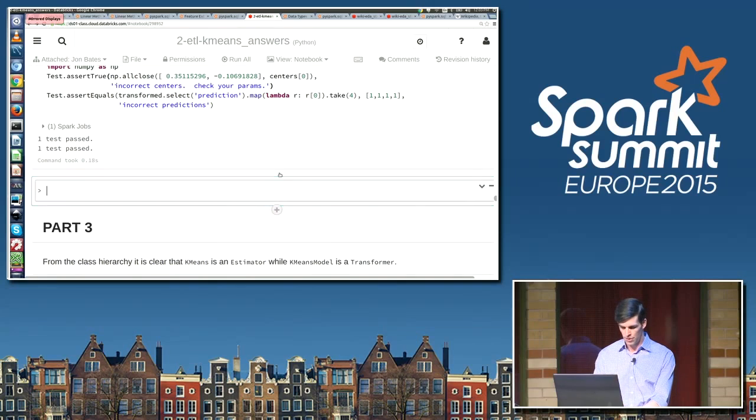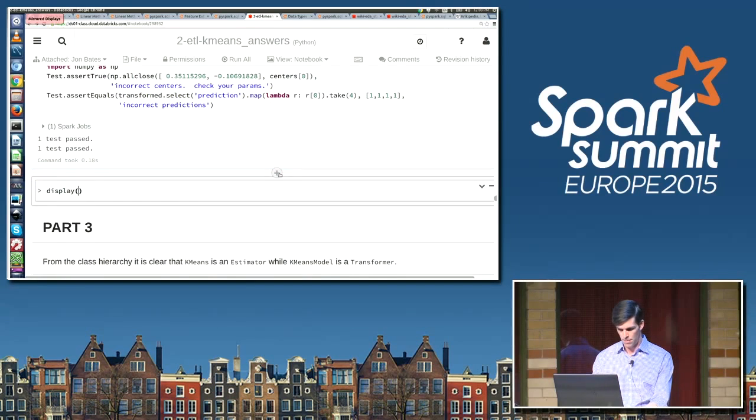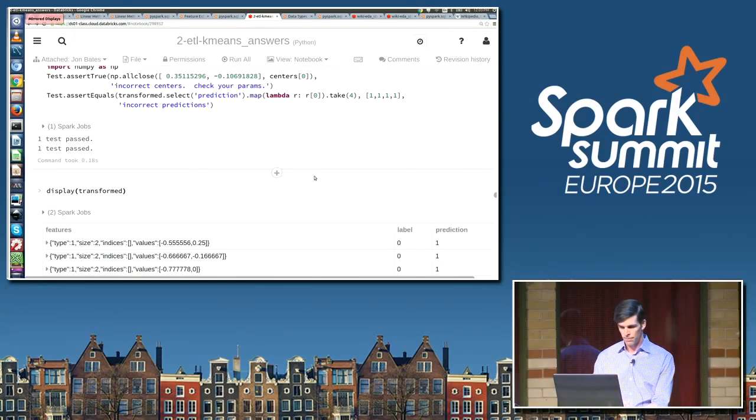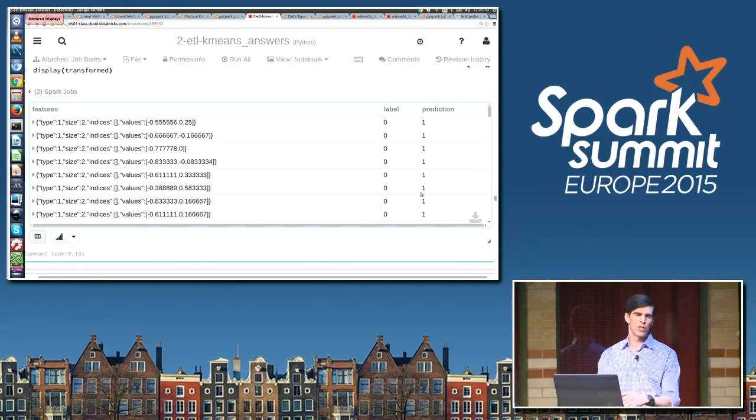And if we wanted to see, we'll just go ahead and add in another bit of code here. So this was now called transformed. So what do we get? We have a label and a prediction. And you can see that the label and the predictions are different, but it's just because we're predicting it into a cluster. So we actually just want them to be consistent. So if 0 usually maps to 1, or 1 usually maps to 2, that's actually a great thing. And it's kind of naturally clustering things based on what the labels were to begin with. But this is unsupervised. We haven't trained based on using the label information at all at this point.